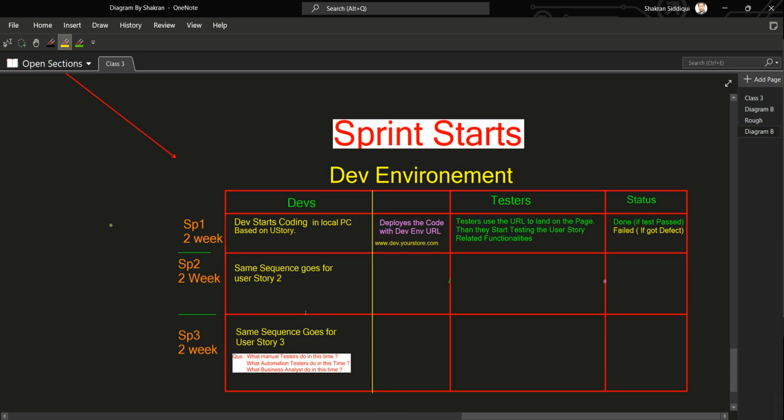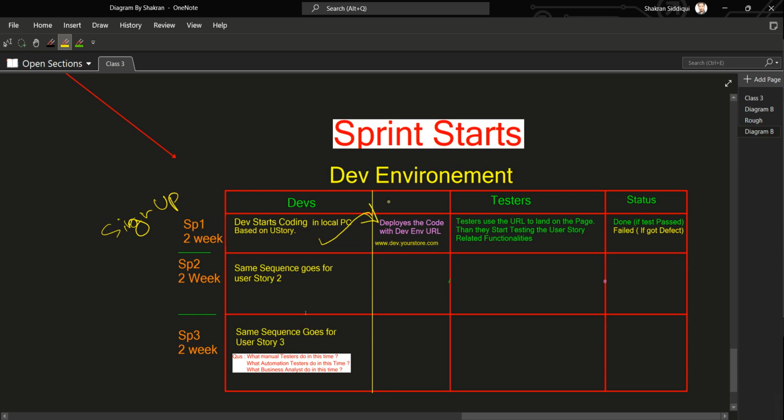We have put sign up or registration up here. Once the developer has created the sign up page, they need to deploy. They deploy the URL of the sign up page.